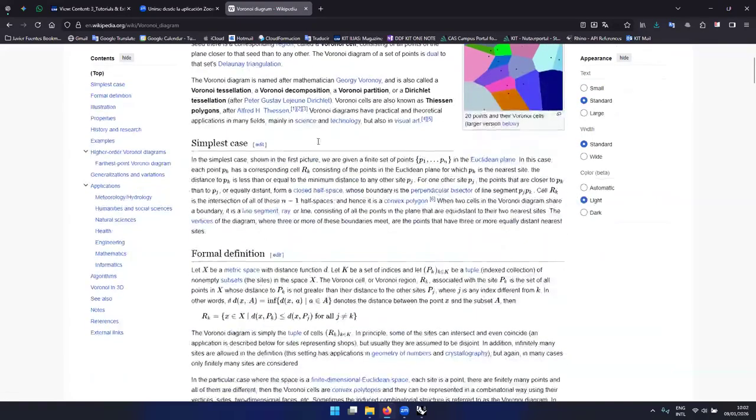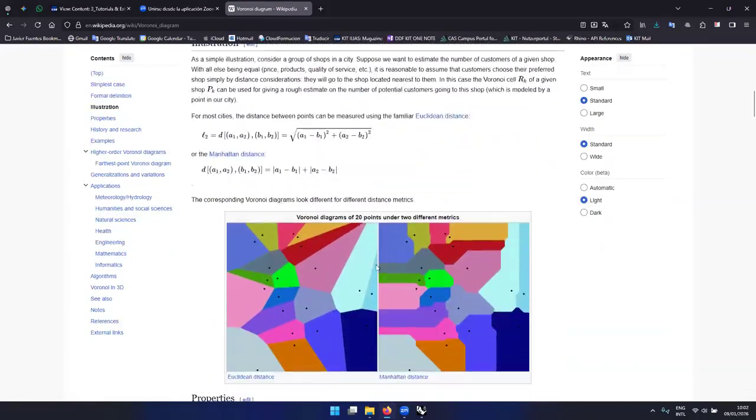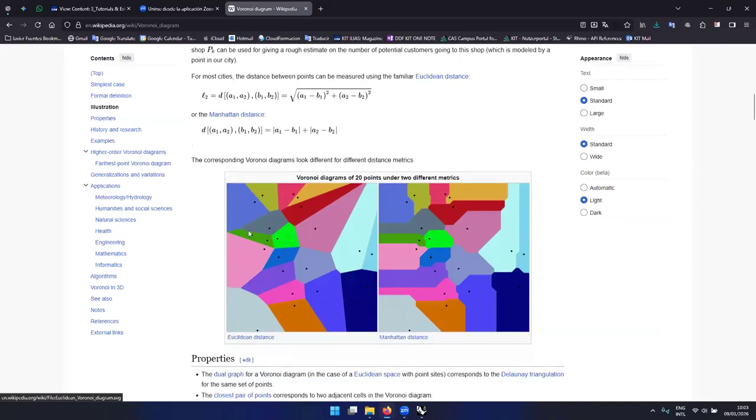You can read all of this. Basically, a Voronoi is dividing an area by points. You have to provide points, that's the first thing. The area generated between those 3 points, for example, this line is generated in the middle of the line that connects those 2 points, and this line is generated in the middle of the line that connects those 2 points.